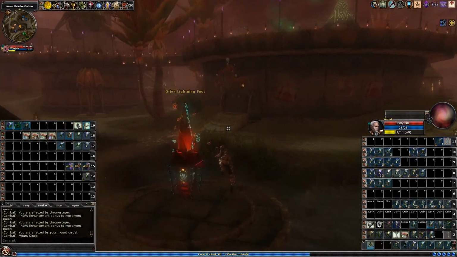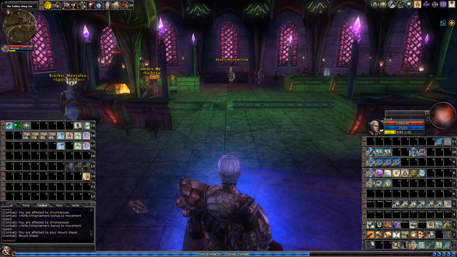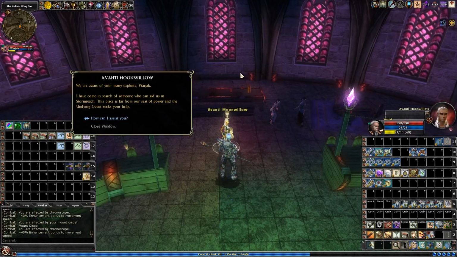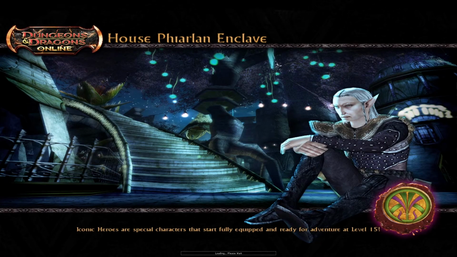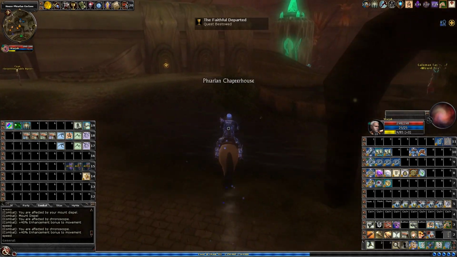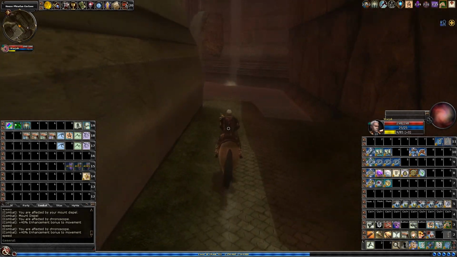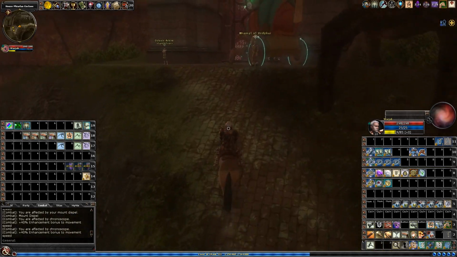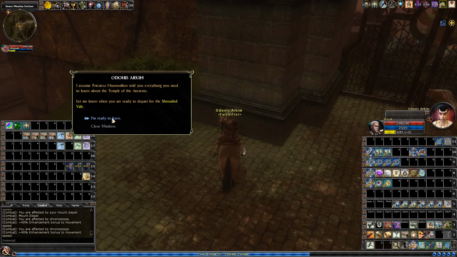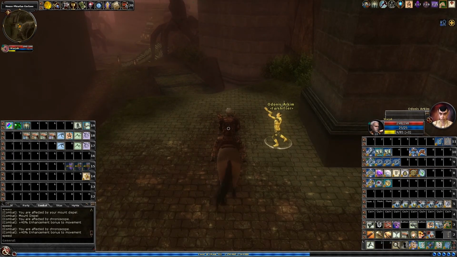Hi everyone, Warjack here. The quest giver is located in House Fiharlan inside of the Goldwing Inn. As soon as you step out of the inn, you go in a straight line. You can go behind the Fiharlan chapter house. This is very close to where you can go to Tanglewood Gorge. This guy over here will send you to like a prequest, kind of similar to Vaughn 3.